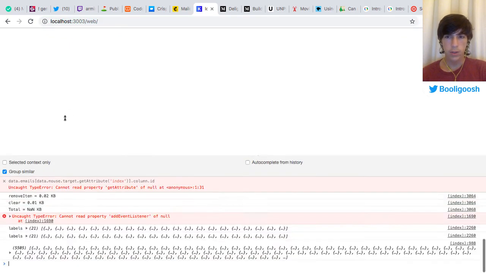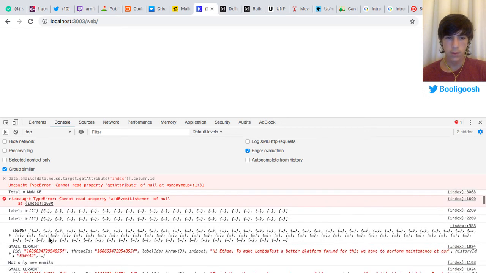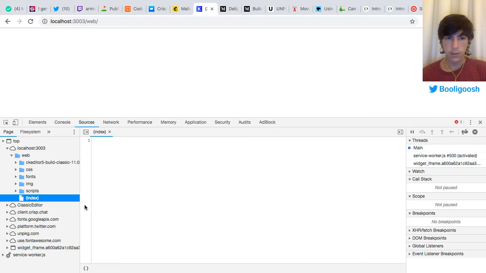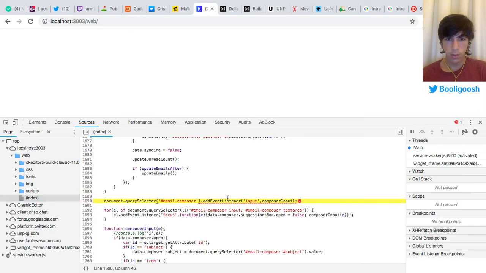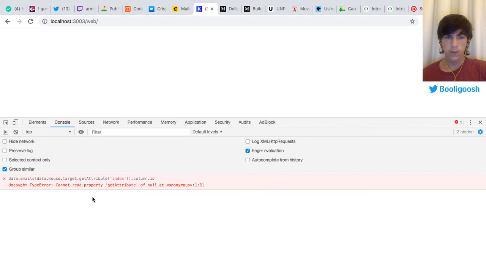Why is nothing showing up? Weirdly. Was there something? What's this about? Add event listener, no. Don't know what that would have to do with anything.